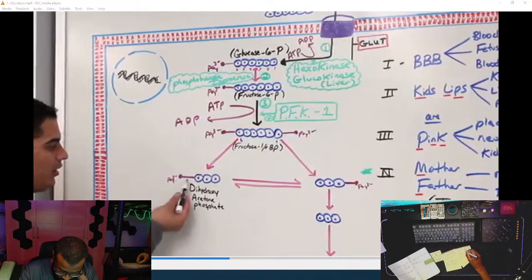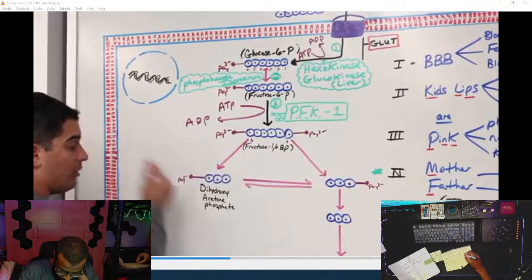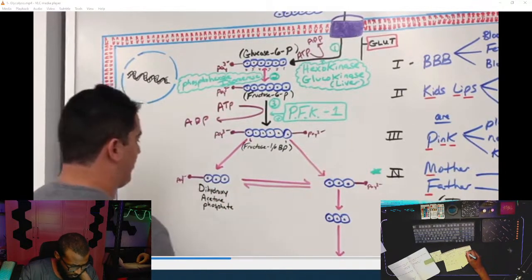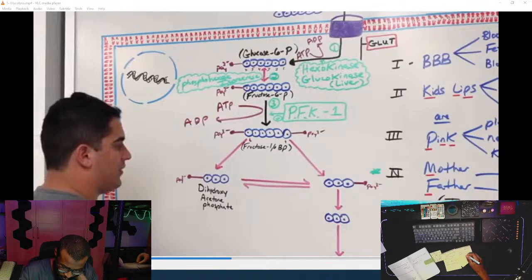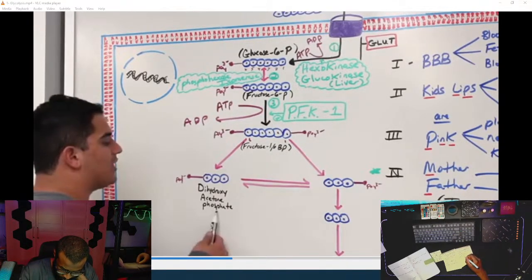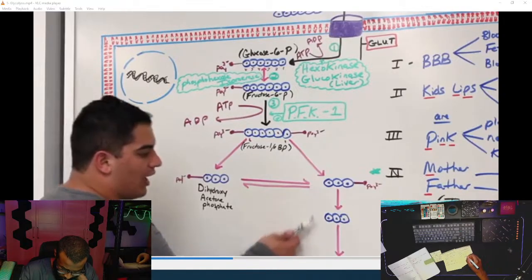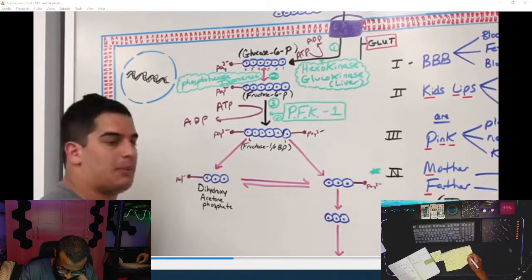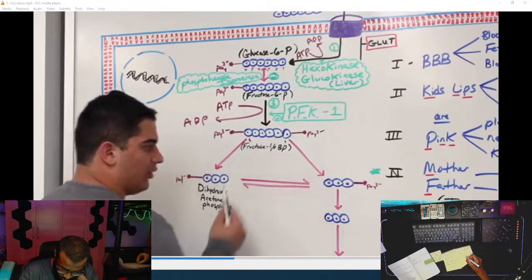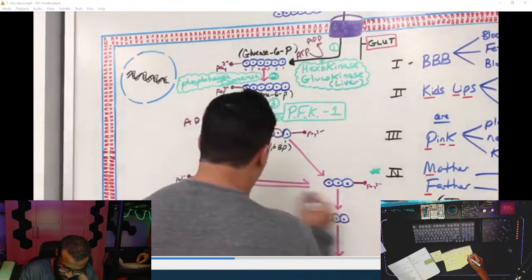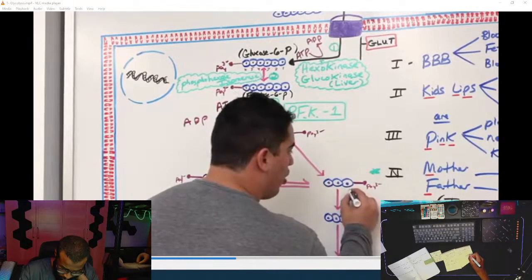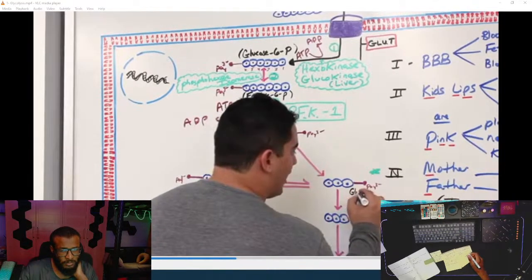What's this molecule here called? This one right here is different from this guy. This one is actually having an aldehyde on the end, so we call him glyceraldehyde 3-phosphate. Okay? Sometimes you might even see, like I'm actually going to denote this one as DHAP, dihydroxyacetone phosphate. And this one you're probably going to see in other videos as GA3P, glyceraldehyde 3-phosphate.